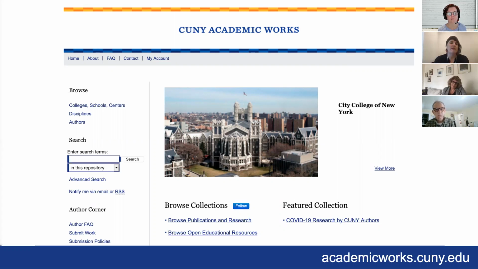And that's important because works in Academic Works are downloaded over 1 million times each year from people in every state and every country. These are members of the public, yes. They are practitioners, so we hear regularly from nurses and doctors that are reading CUNY research and other educators as well. And they're also peers in your field who would not otherwise have access because of the paywall. But if you share, they're able to read it and then cite it.